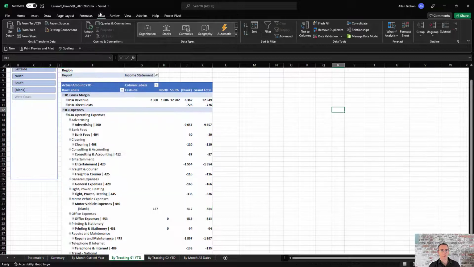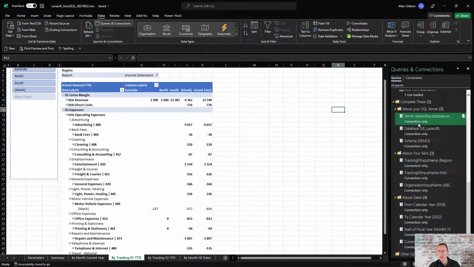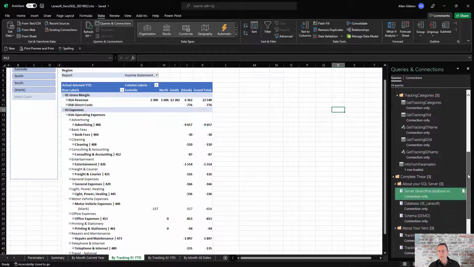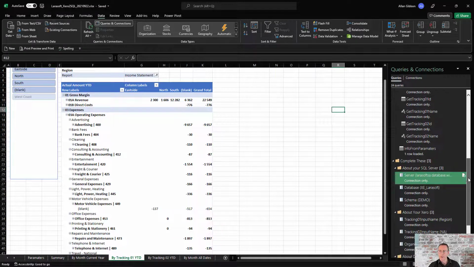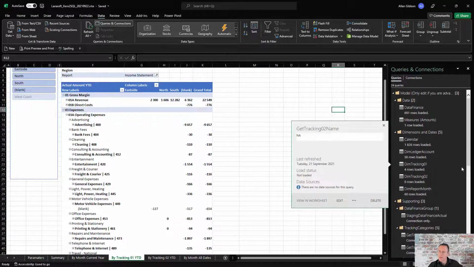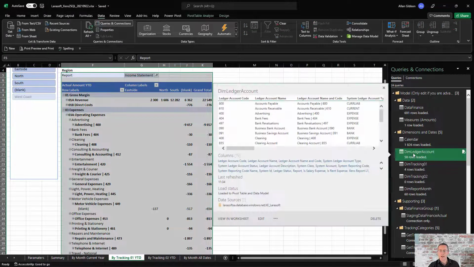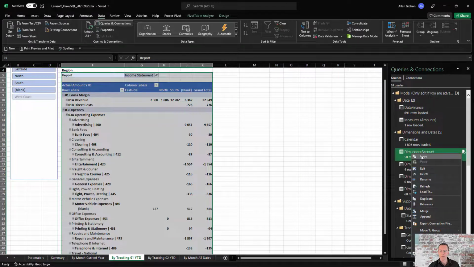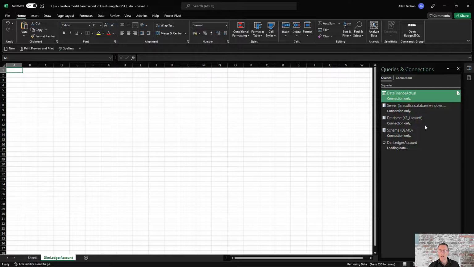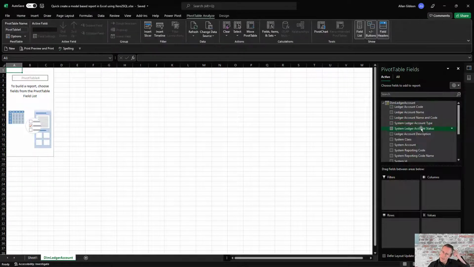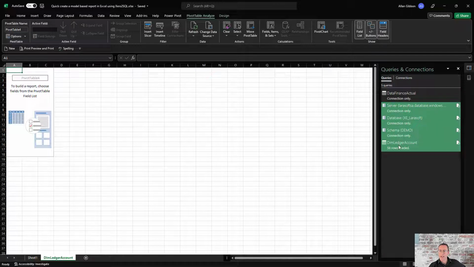And if you go data, queries and connections, you'll see on the right hand side here, these are called Power Query objects. So a lot of Power queries that I've created, and you'll see one of them would be like dim ledger account. So if I just, actually I won't even double click on it, if I just right click on that and I say copy, and I go back to the quick one that I've created, and I go paste, it automatically will bring it in, and you'll see anything that's related to that underlying query that I've copied will automatically come in at the same time.